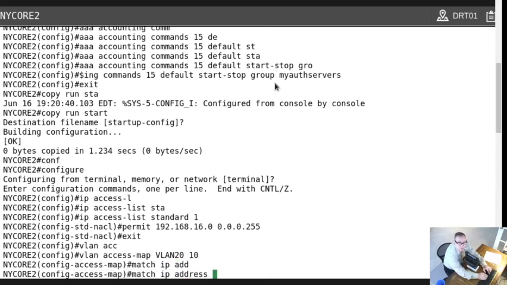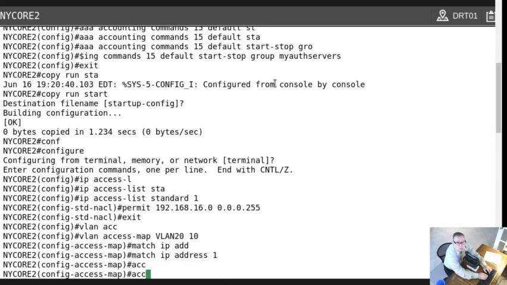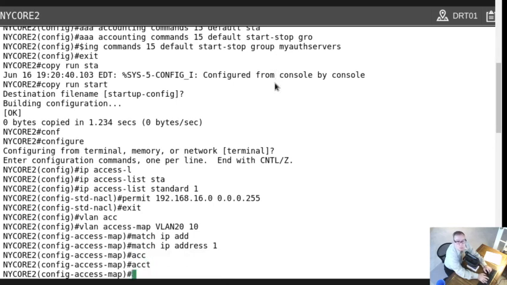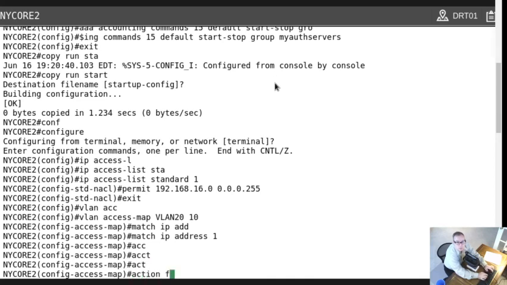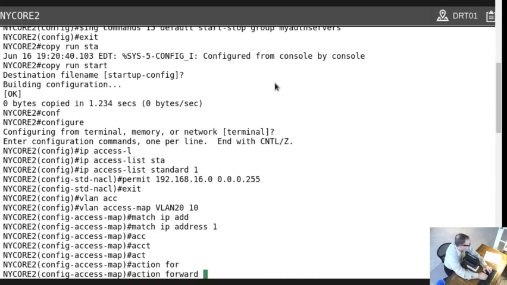Matching all IP addresses in the standard access list, we're going to forward those.